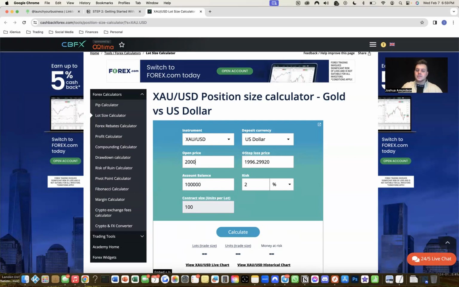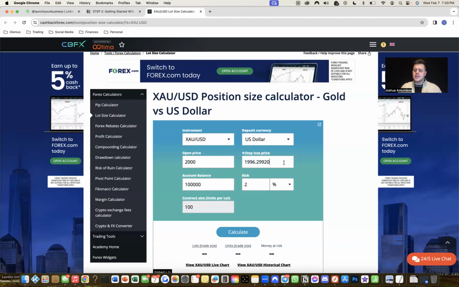Let's say gold is at $2,000 per ounce, and I want to get into a buy. If I get into a trade when it's at $2,000 per ounce of gold, ladies and gentlemen, that does not mean I'm spending $2,000. What it means is that's where the price currently is, and I'm just slipping my trade in there. Your trade, when you get into one, hasn't made or lost any money yet. Your trade is at break even. But when the trade becomes correct or incorrect, that's when you start making or losing money. By the way, we can make money in both directions trading. You can make money going down and make money going up. But let's say $2,000 per ounce of gold, we get into a buy. So that's our open price or our entry price.